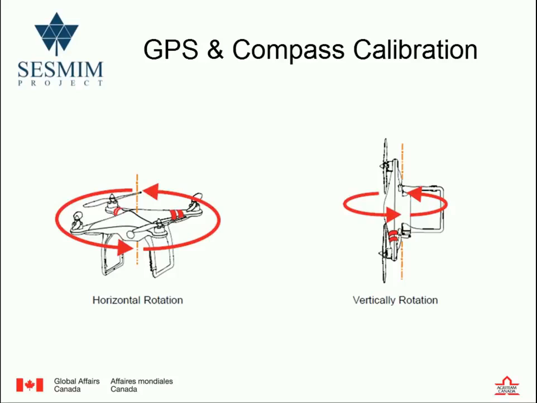When that happens, you should follow the instructions and it will describe how to rotate. You're going to rotate it horizontally, as they suggest, and then the lights will beep. Then you're going to go vertical and do the same thing. Okay? Then the computer will reset the IMU, and then you're ready to go.